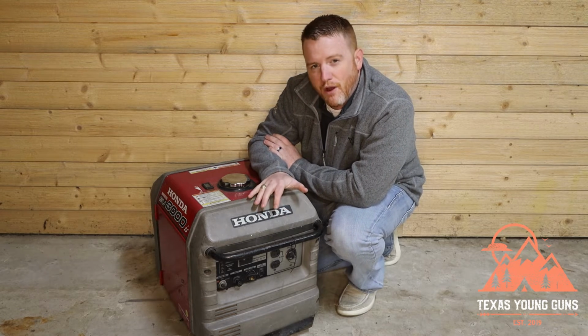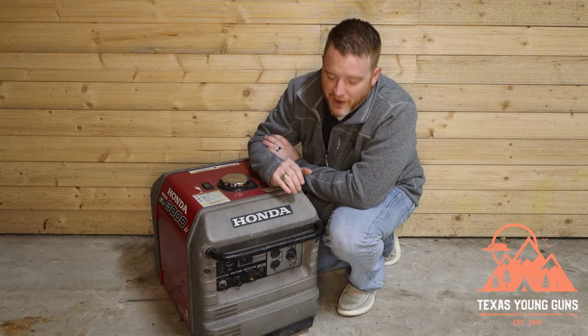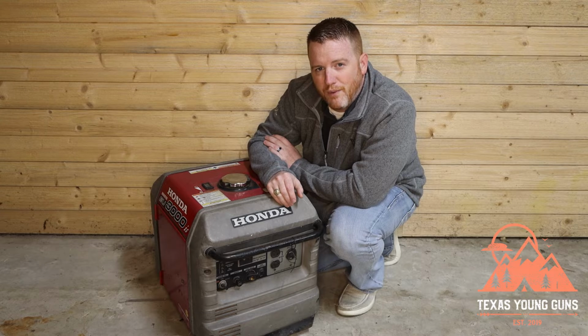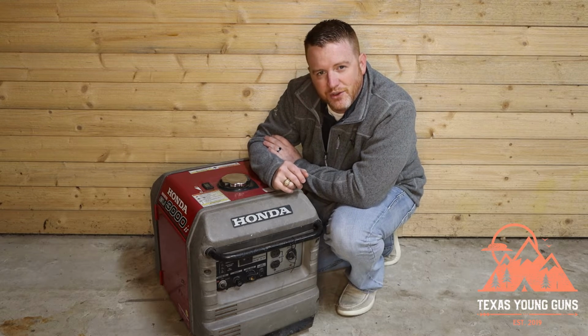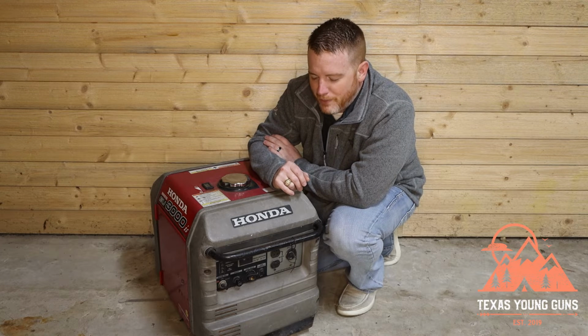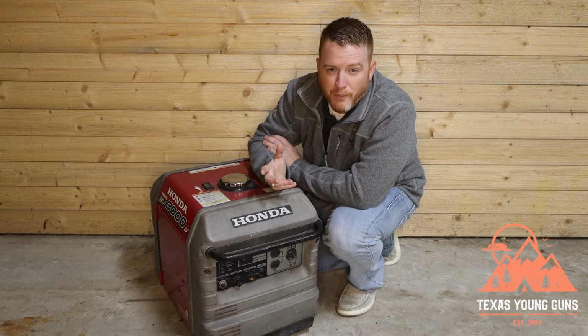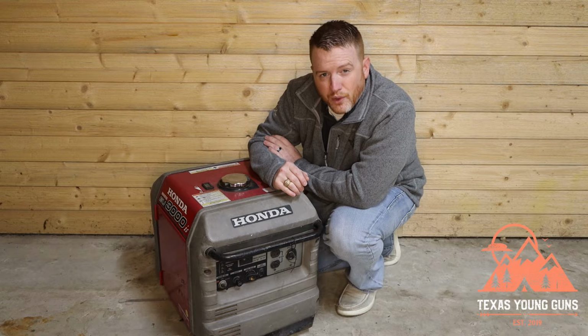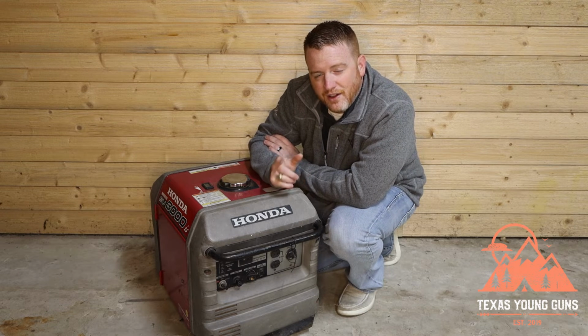These generators are probably one of the more popular Honda generators that are sold, if I had to guess. I don't have any numbers behind that, obviously, but this is probably one of their most popular models. It's in between a light suitcase generator and a heavy-duty construction grade generator, and what I mean by that is the 3000 watts it can perform at is kind of middle of the road. There are lots of positives and negatives to this generator, and let's go through them.